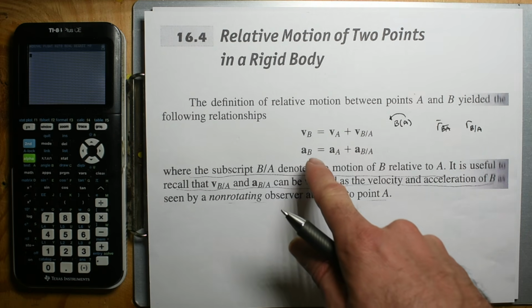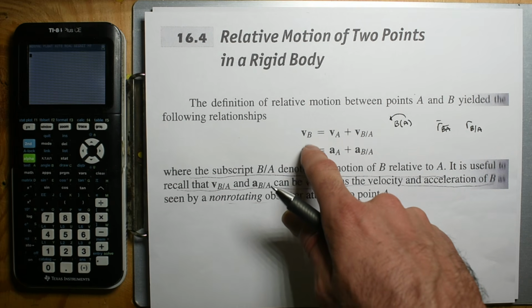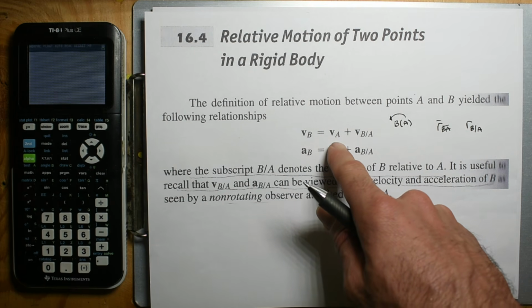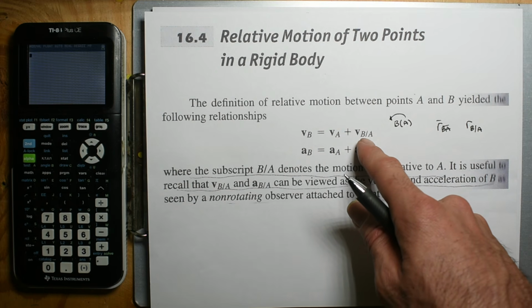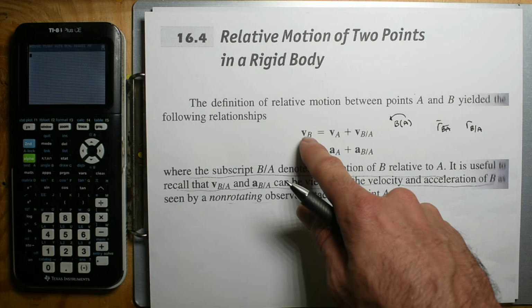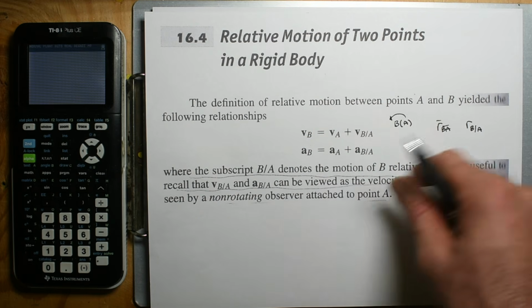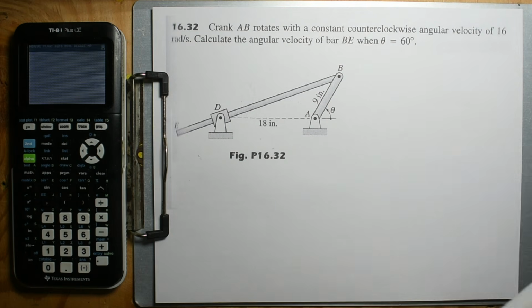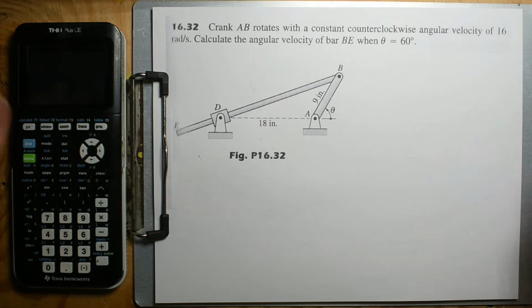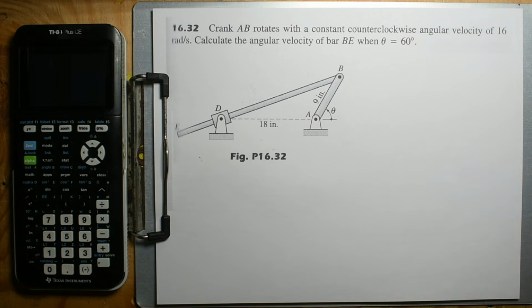What we're going to say is that the velocity of any point on a rigid body is the velocity of a known point plus the velocity of what we're trying to find as seen from that point. That's confusing. So I made a short little video to cover that, and I'll try to link it for this one. But let's use that process because I think these are kind of difficult.